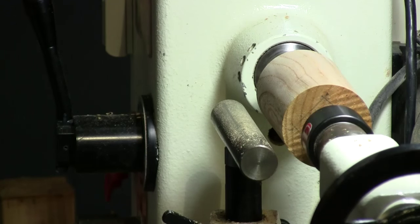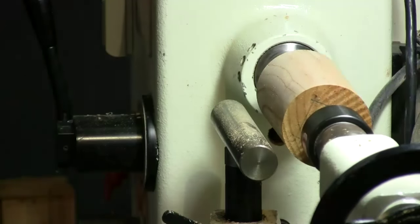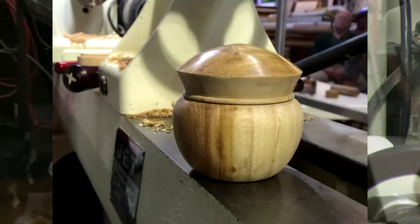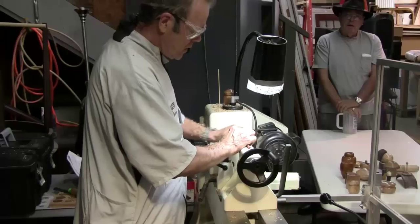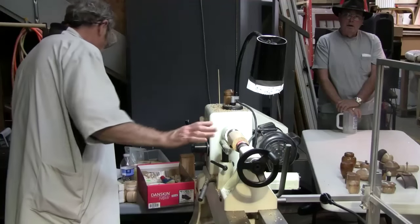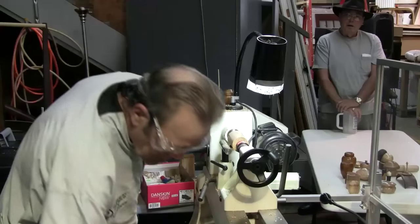The kind of box I'm going to make tonight looks a little bit like this, maybe a little squattier. Some people call that an elegant box. One trick I use is for your particular chuck, find out what works for you. Sometimes just laying a pencil on top of your live center may be a good way to measure the tenon. I usually use a different live center, so this will probably be off a little bit.